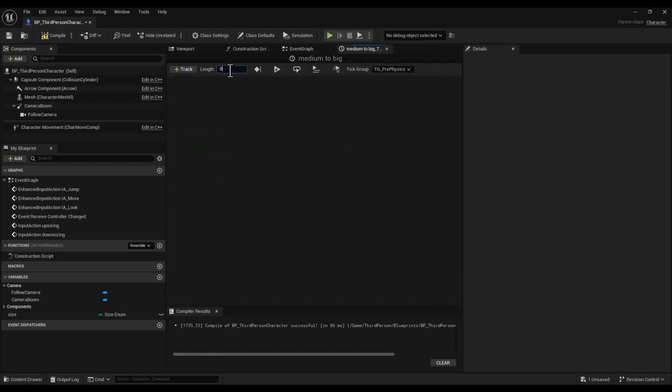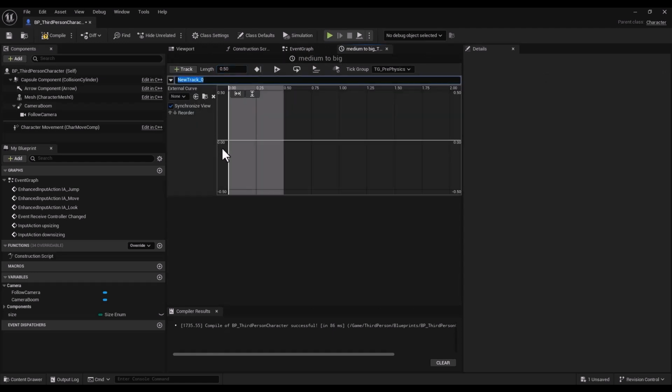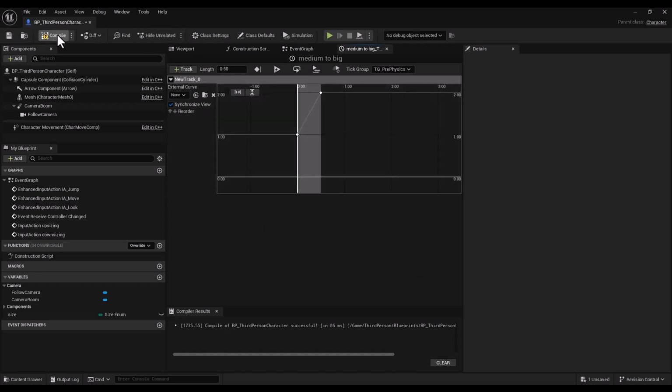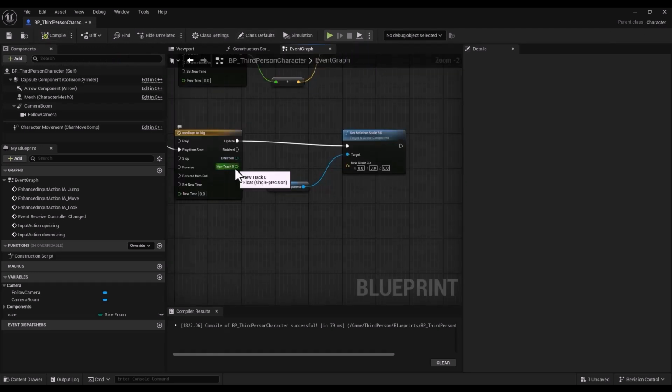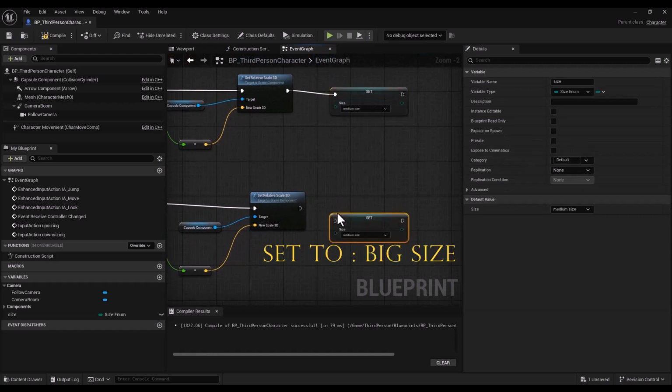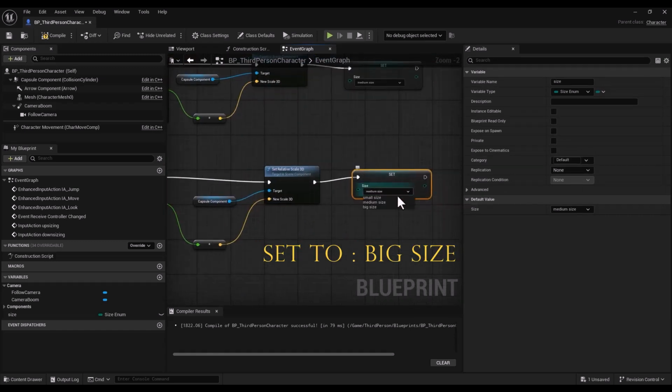Now repeat the same process for medium to big, and you can set values by the numbers that are shown in the video. Now the size enumeration should be set to big.